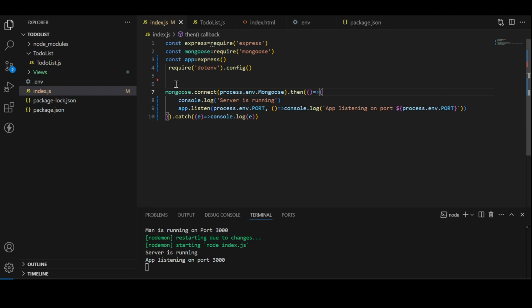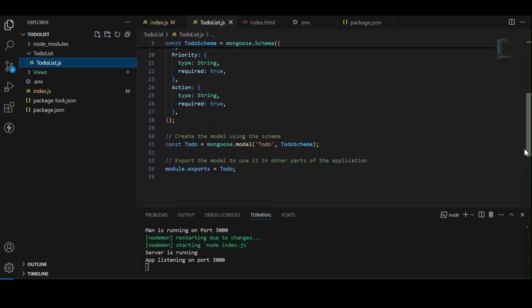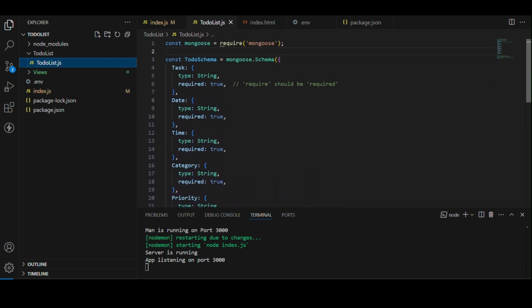So after doing so, if you come back here in my to-do list, you will also see I already have a schema. I'm going to try to explain how these things work. Before sending any data to MongoDB, you need to make something called a Mongo schema. What is a Mongo schema? We already know what type of data should be expected.